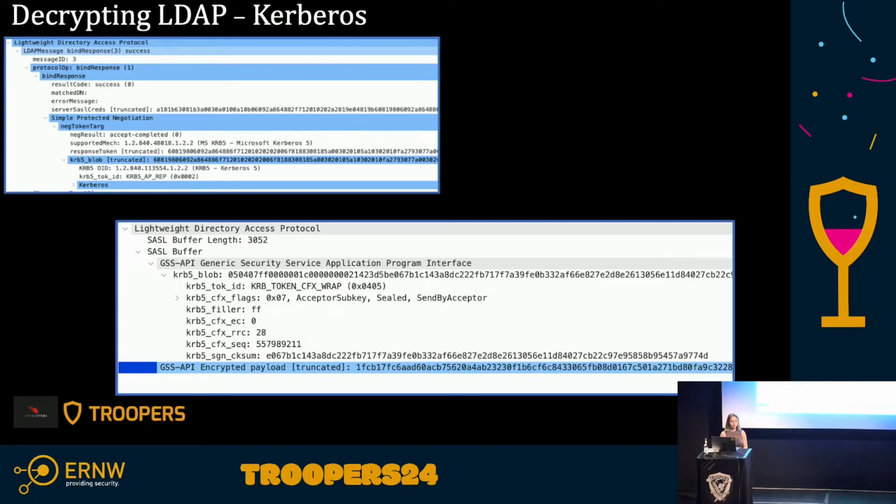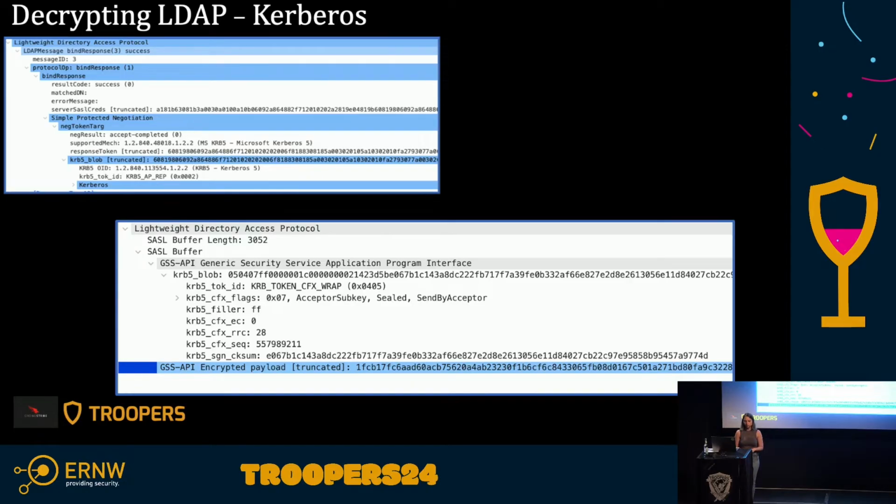We'll start with decrypting Ldap that is encrypted with Kerberos. First of all, in the upper left picture, we have some Ldap bind response, and inside of it, you can see the Kerberos blob. This blob is actually the AP response, and we are going to extract the key from there. We'll see it in a minute. In the bottom right picture, you can see the actual encrypted data.